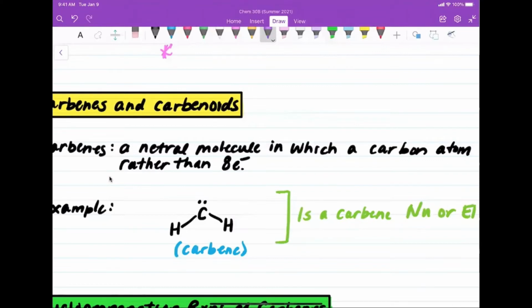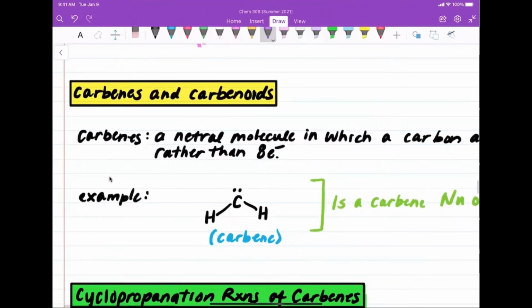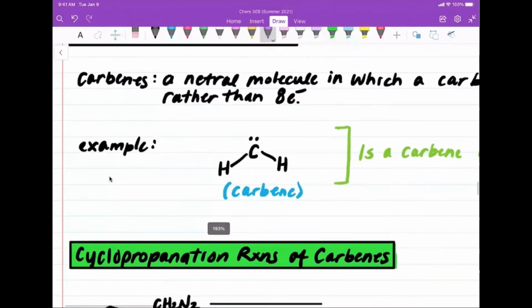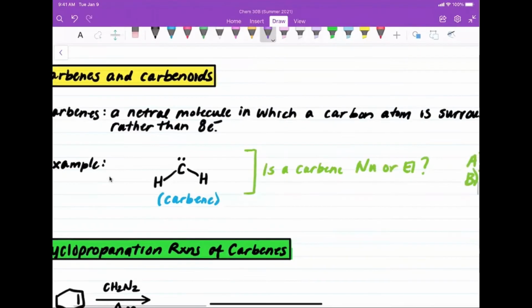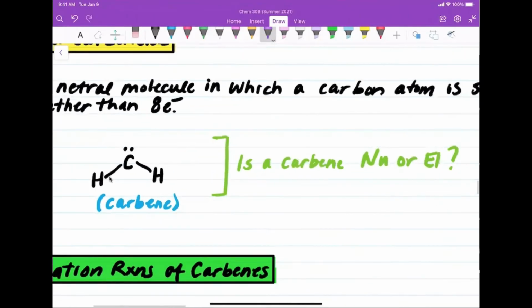It's not at all. And if we look a little closer, we can see why that is. But I think at first sight, this screams nucleophile to me, right? Because I see a lone pair of electrons, that looks like a nucleophile. But these intermediates are quite weird. You can have carbenes that are more on the nucleophilic side than electrophilic side, but I think a classic carbene is much more of an electrophile, even though your immediate gut instinct is to say that's a nucleophile because you see the lone pair of electrons.